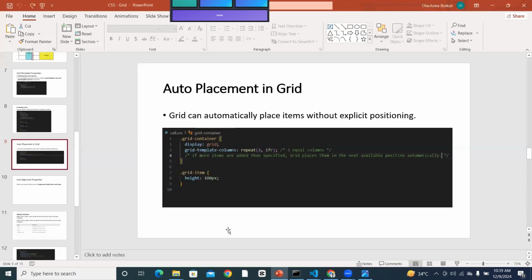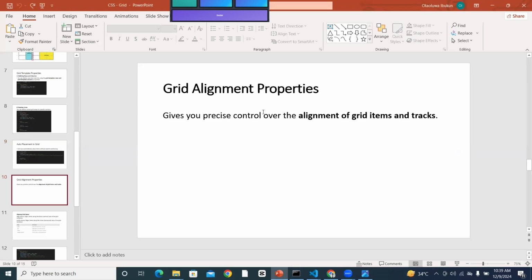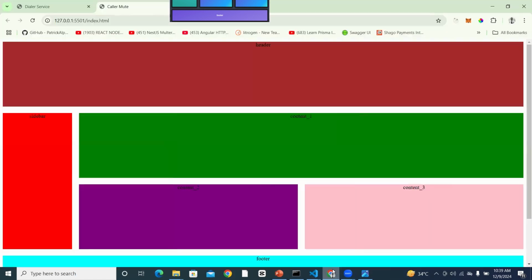Then we have the grid alignment properties. So this is where we are rounding up now, right? After setting all this, there are times when dealing with the content that you want to align them, just like we have in Flexbox, right? You can also do the same thing here. You can align a grid item, but that will only be possible if we have space, right?